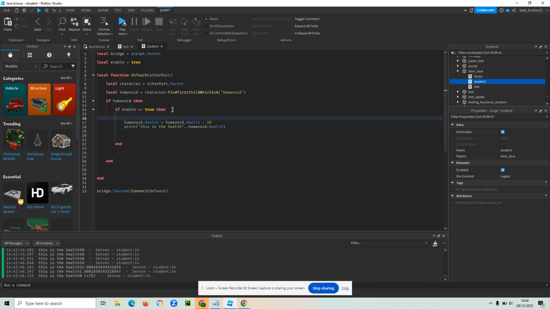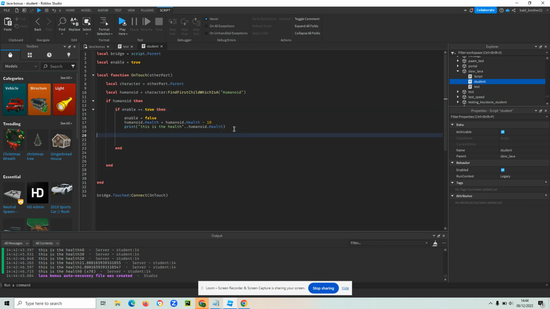Now, there's a few more things we need to add in here. The very first thing we're going to do is turn enabled off. So we're going to say enabled equals false. Because if enabled is true, that's when this is going to run again. So that's when our player's health is going to be reduced by 10. So the first thing we're going to do is set this to false. So this if statement can never be true whilst being hurt, and that's going to massively slow it down.